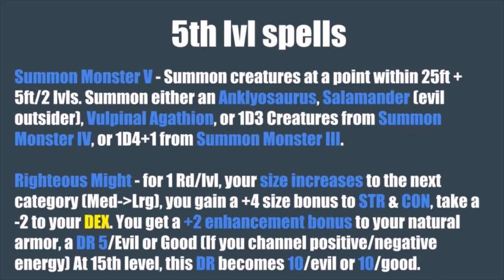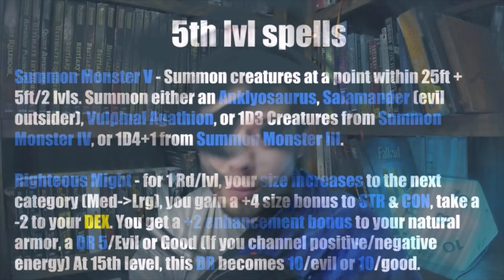unless the target's evil or good, striking with natural attacks if you channel positive or divine energy, which you'll have chosen at first level. And then at 15th level, this damage reduction becomes 10, unless the opponent has evil or good natural attacks that they're laying into you with.